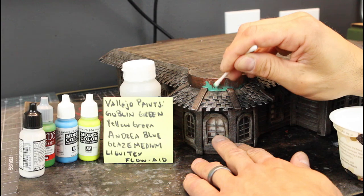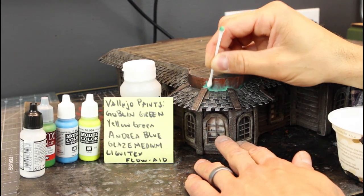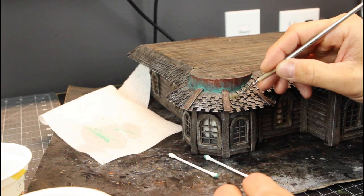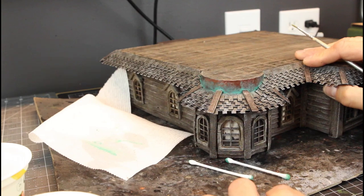Once that's been washed, we're gonna make sort of a little wash here, but this is my patina recipe. I painted that section in the back a copper color, and all we're gonna do is smudge on a little of this patina paint. I'm gonna dry brush it onto a few of the top shingles as well.